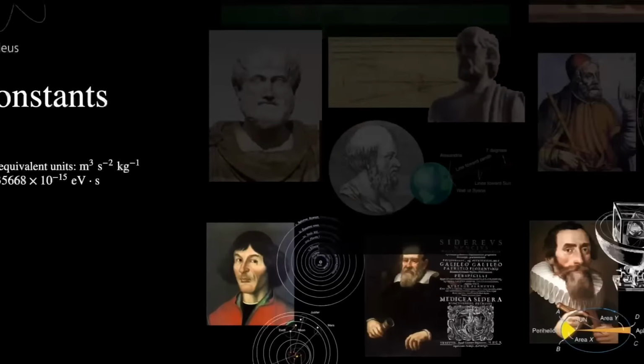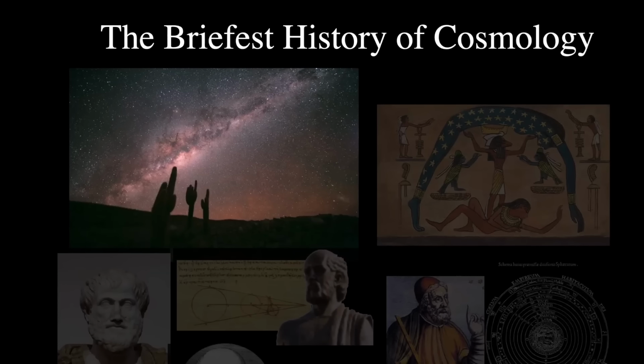With all this in mind, let's go over the briefest possible history of cosmology. Cosmology has been with us since the dawn of human civilization. Earliest peoples, in pre-civilization times, must have looked up at the night sky and seen the stars and wondered if they were campfires like their own. And they started to tell stories, and those stories made up constellations.